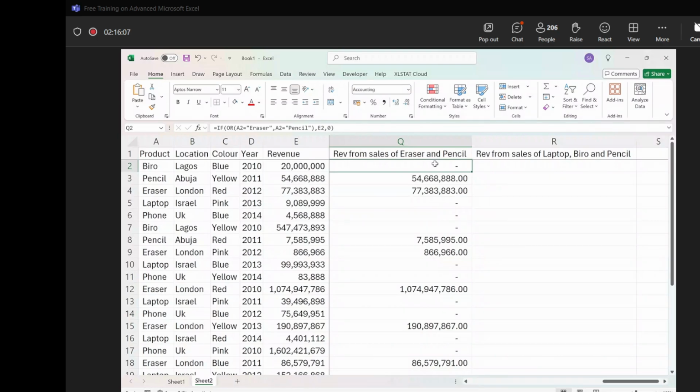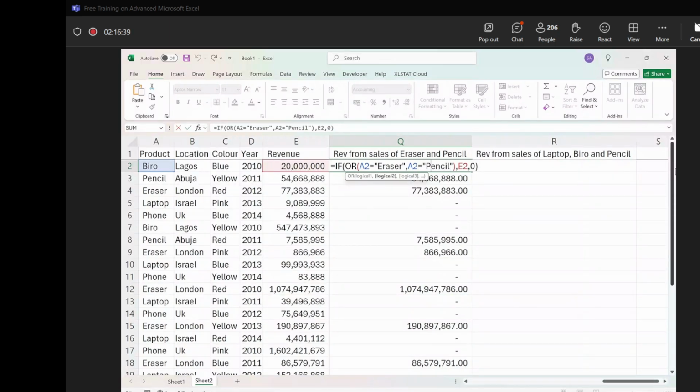So the reason is because it's not on the same row. Can you see this one? I am on row 2, and I said A2. Can you see that everything is referenced to row 2? On your own, you did not do that. You referenced it to something below. Check it. Meaning when you're on row 2, everything should be referenced to row 2. Please, did you get what I just said?